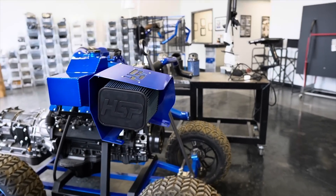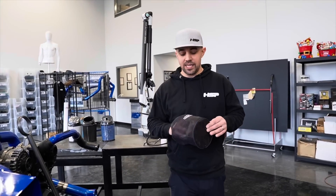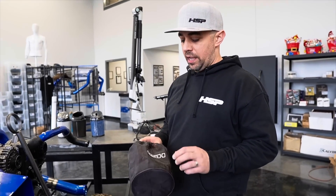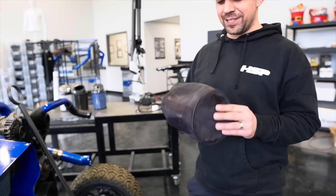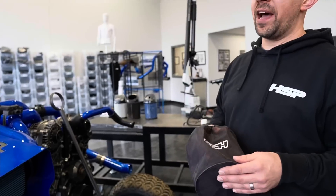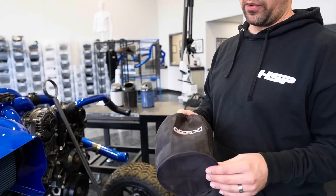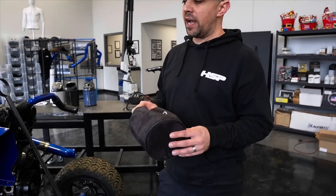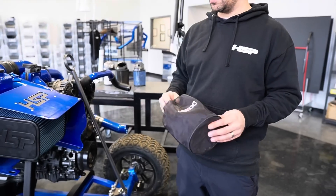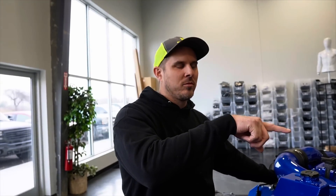Guys, let me know in the comments what your thoughts are — this is a hot topic. Let's talk about the mesh pre-filter. Running a mesh on the LB7 — living on a dirt road, going to the sand dunes, real dusty sandy environments — the pre-filter keeps the main filter cleaner longer. It even has some water-repelling ability, though by no means is it waterproof, so don't submerge it. If it gets a little wet in winter months, any splash on the media will bead right off. It's not something for the racetrack, but on day-to-day driving it keeps bugs and debris out of the filter. For dry filter media guys, this will help the longevity of the dry filter by stopping heavy contaminants from getting into the tight pleat packs.